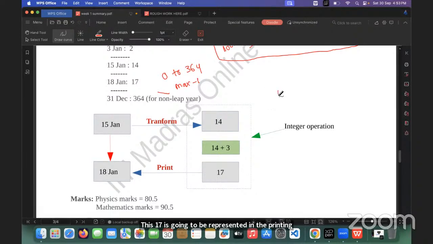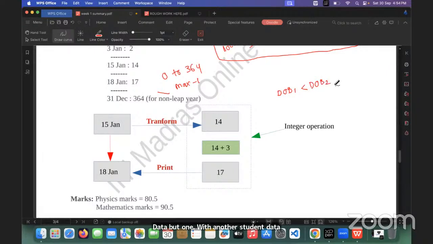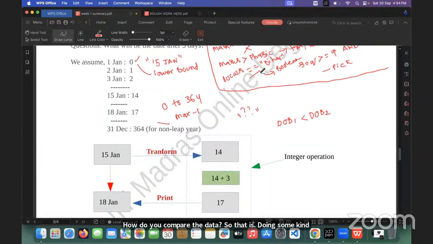For example, you want to compare one student's date of birth with another student's date of birth. I want to compare who is younger and who is elder. At that time, I am supposed to use less than and greater than. Then you might get a doubt, how do you compare date type data? So that is doing some kind of transformation like this.